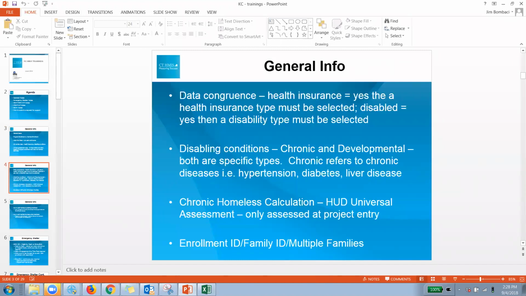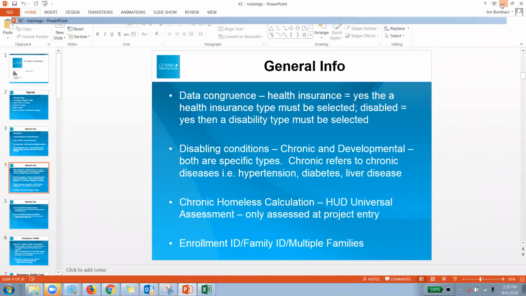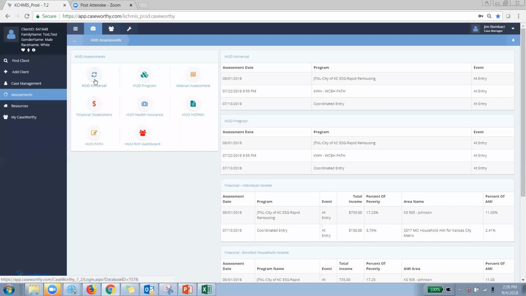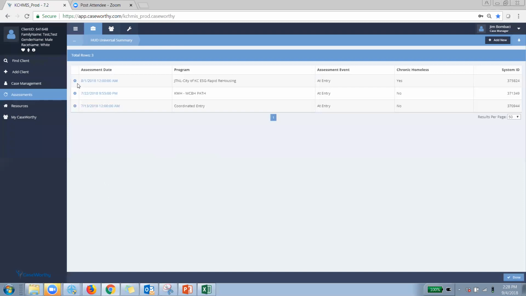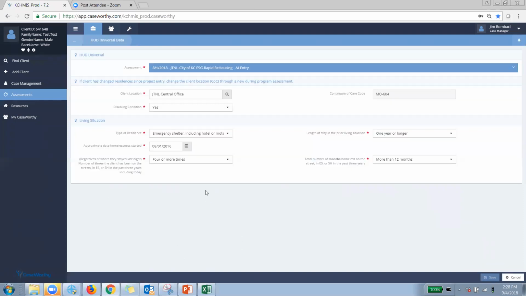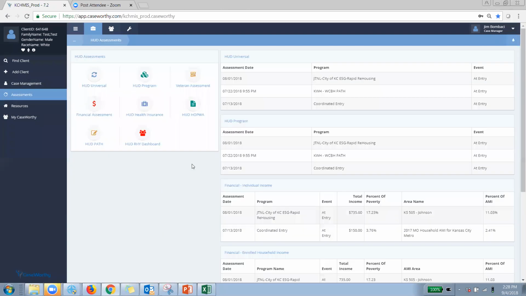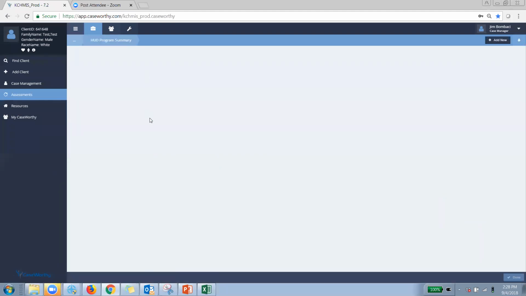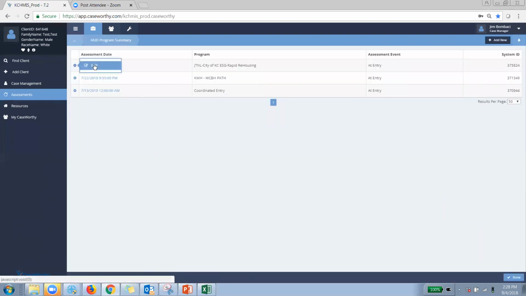But I want to talk more about data congruence between health insurance and disabling conditions. What we talk about with data congruence, we're going to look at the HUD Universal again, and we're going to go to an entry record. So disabling condition is yes. If you say yes to disabling condition, you also have to have a yes for at least one disability type in the HUD program assessment.